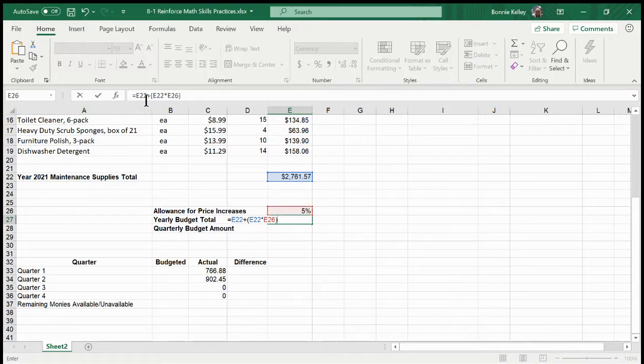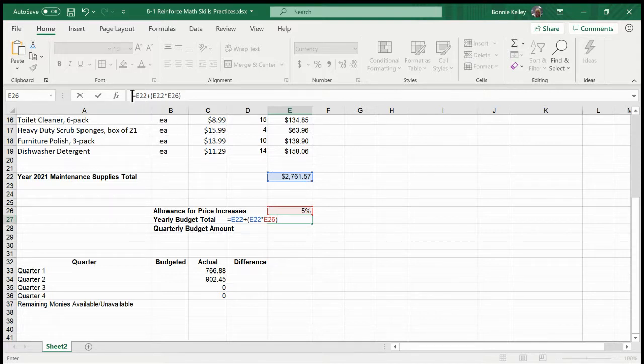Now, why do I do that? If you look up here, you can see. I'm telling Excel to times my full amount times 5%, that's from the E26. And once it calculates that, I want it to add in the 2761.